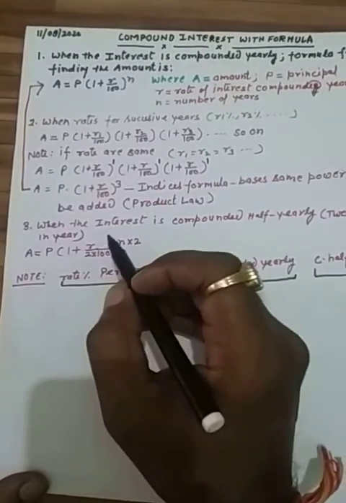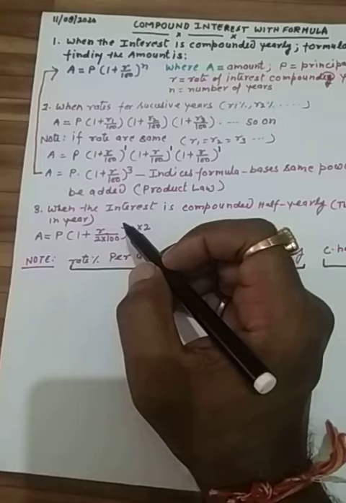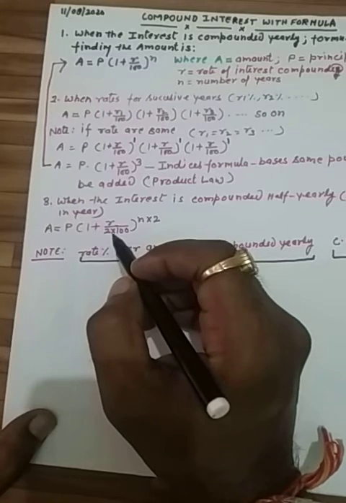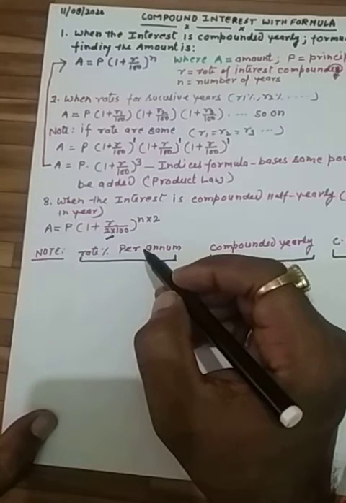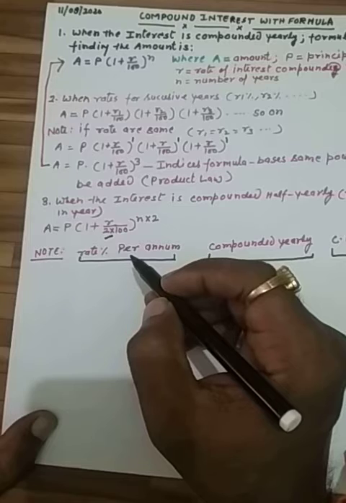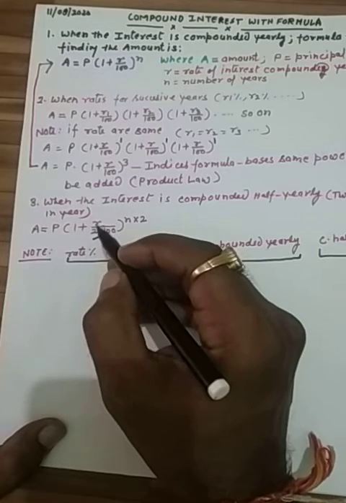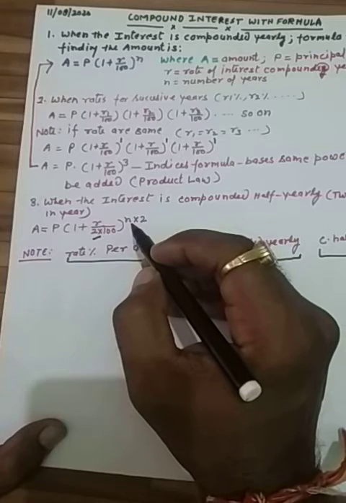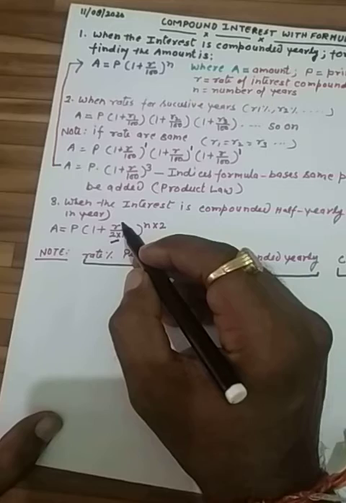Now see here, when the interest is compounded half yearly, meaning 2 times in a year, meaning you are getting interest in 6 months, then you will apply A is equal to P into 1 plus R upon 2 into 100, to the power n into 2. What is the meaning of this? This is very important. If the rate of interest is 10% per annum, but you want your money in 6 months, the bank will not give you 10%. It will be only half of that, because this is 6 months. So the rate will be divided by 2, and because in 1 year there will be 2 terms, the time will be multiplied by 2. The time will be double and the rate will be halved.